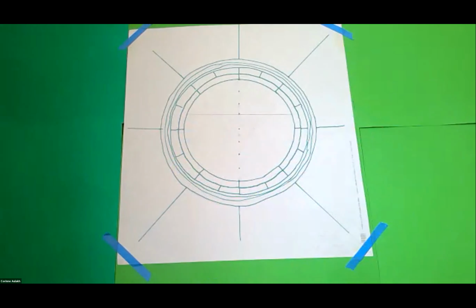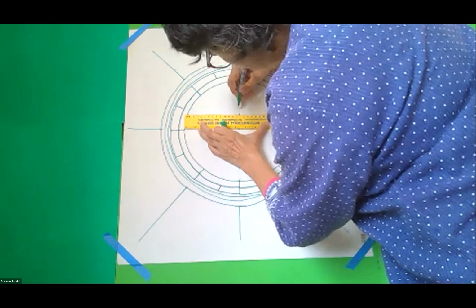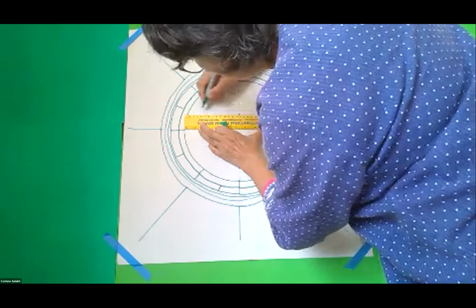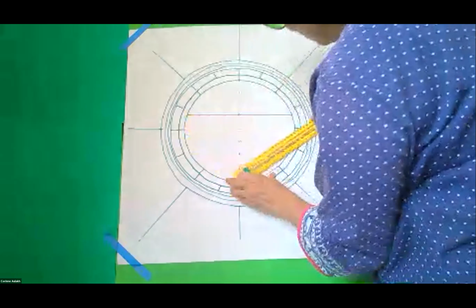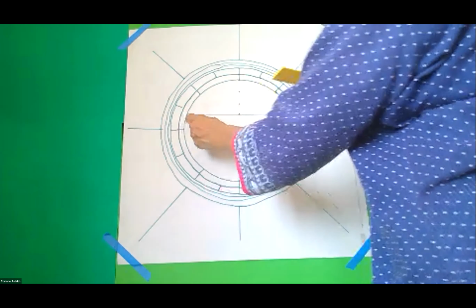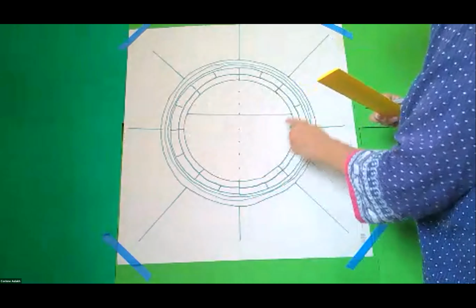Oops, I think I better do this in green. Okay. Hang on, I'll catch up, one sec. Now, from the point here, you go all the way down to number 1 at the bottom, and that makes your first downward facing triangle.